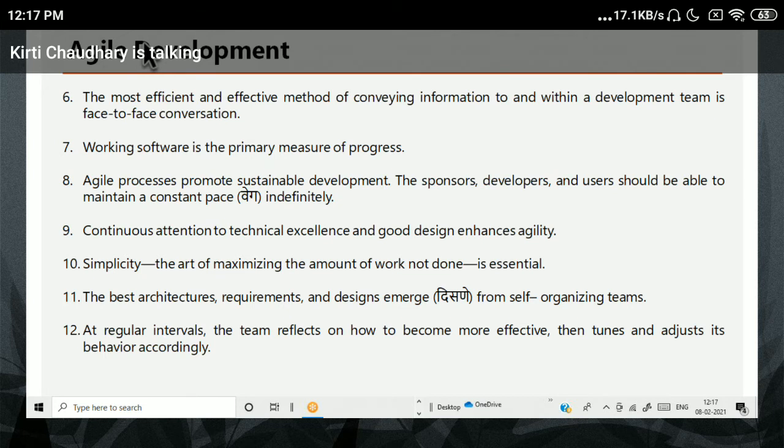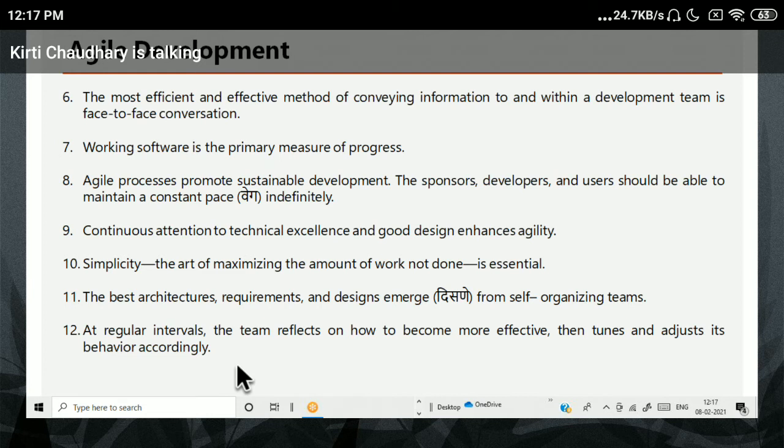Next, the best architectures, requirements, and designs emerge from self-organizing teams. At regular intervals, the team reflects on how to become more effective, then tunes and adjusts its behavior accordingly.